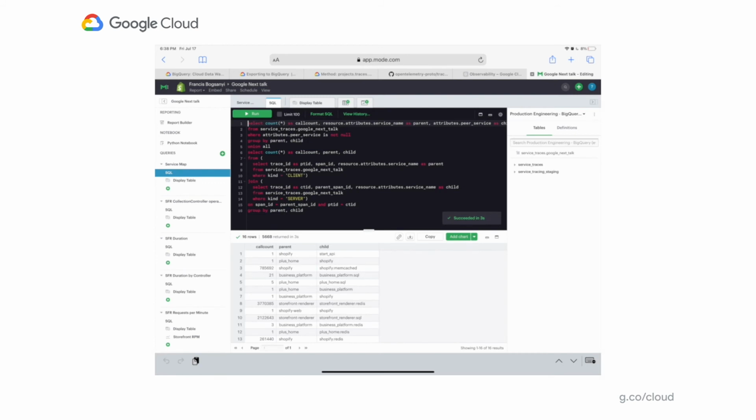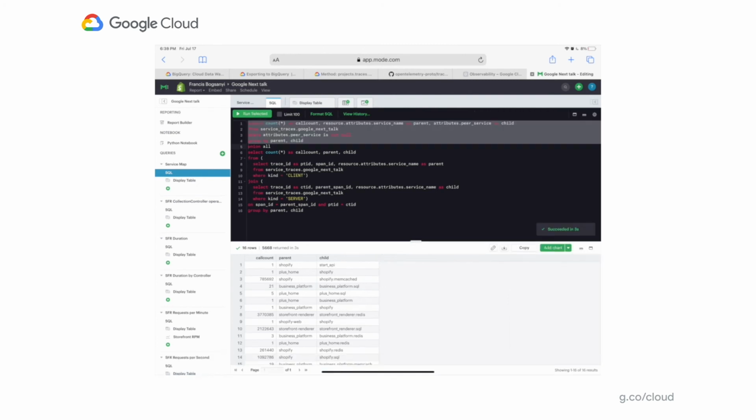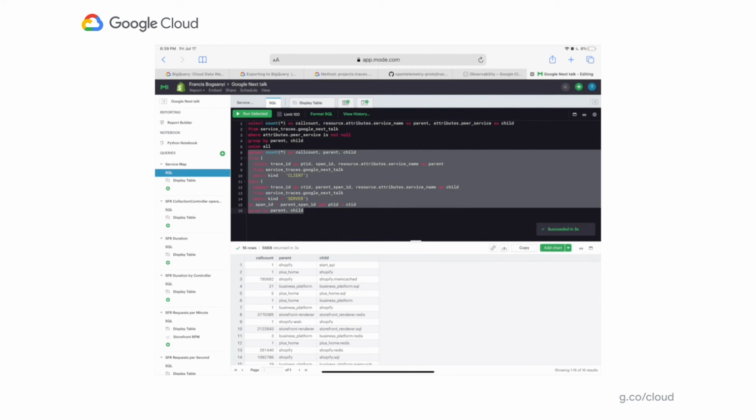The query required for this is a little more complicated, but there's really two things going on here. The first part of this query considers requests that are represented by a single span. These are typically database or cache queries, where we only have instrumentation on the client side. The other set of requests we're interested in have two sides. So we grab the set of client spans with the trace and span IDs, and the set of server spans with the trace and parent span IDs, and then join them on the trace ID, where the parent span ID of the server is the client span ID. Grouping gives us the request count along each edge.